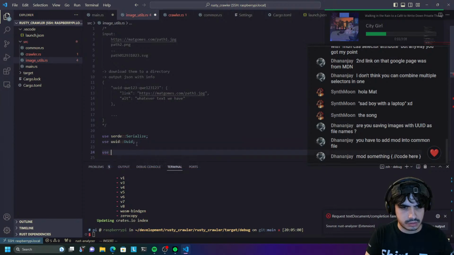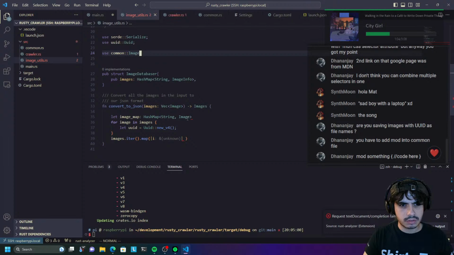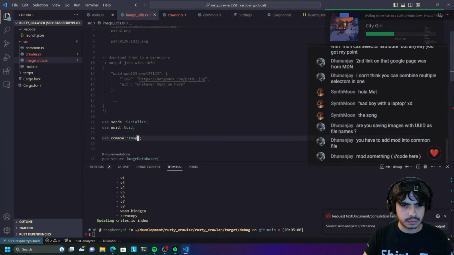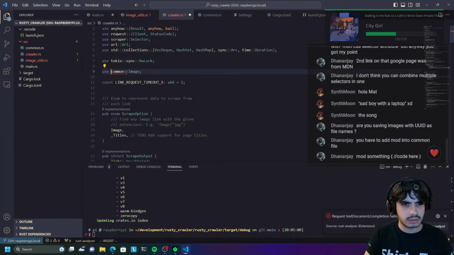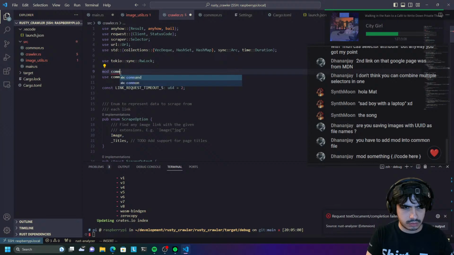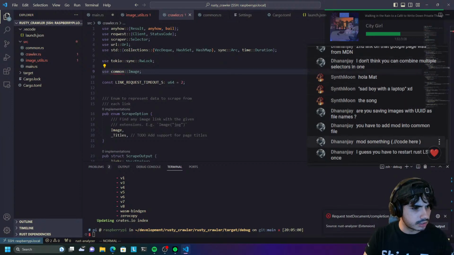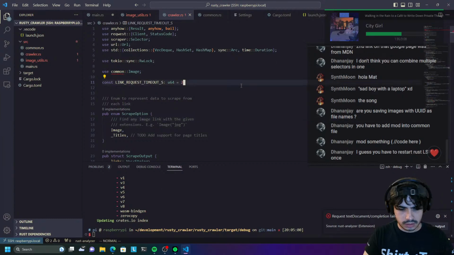Can I say use common now? Yeah. No suggestions. Does this not work? Does this actually work? No definition found for image. Yeah, common is still not there. I guess you have to restart, yeah. Maybe. Let's reload the window.